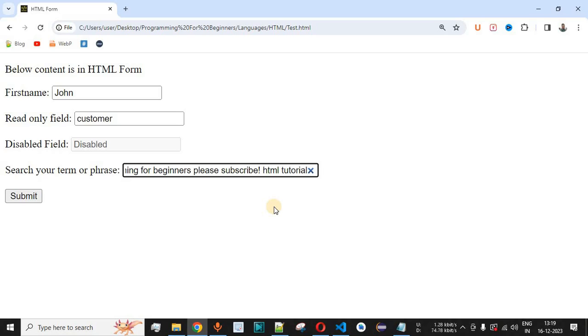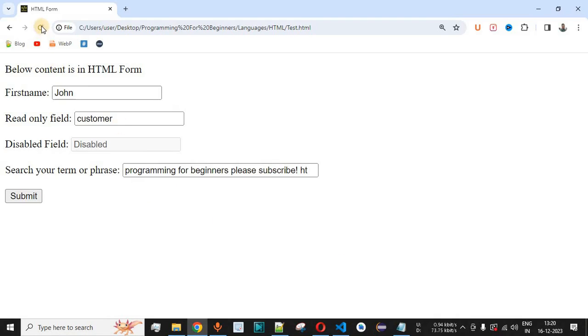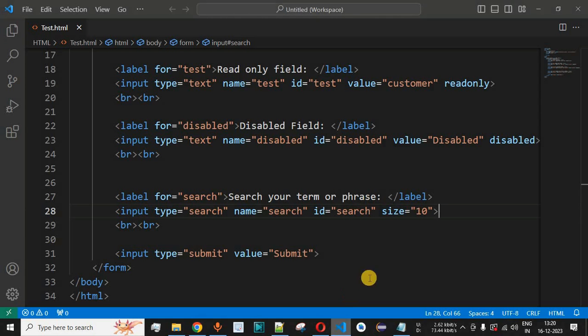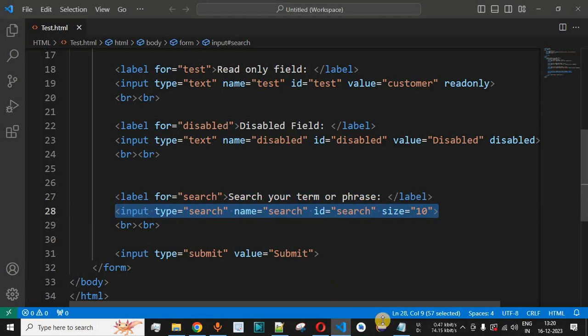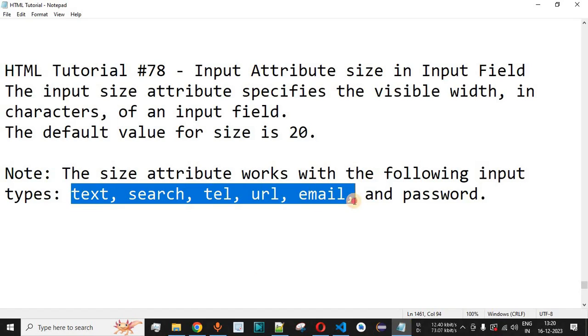So guys, this is the main reason to use the size attribute, in order to increase the width of a particular input field where the user is expected to provide large input in the form of text phrases. We can also decrease the size of this input field. So let's say we make the size as 10 over here. Let me just save this file now and try reloading this page once again on the browser. So as you can see, the size of this input field is now smaller compared to the default size, which is 20, which can be seen on the other input fields as well. So guys, in this way you can easily set the size attribute to any of the input fields, provided the type of the input fields belongs to text, search, telephone number, URL, email and password.